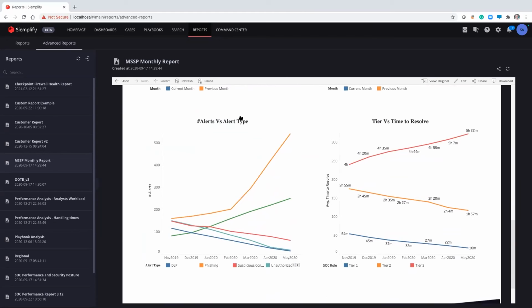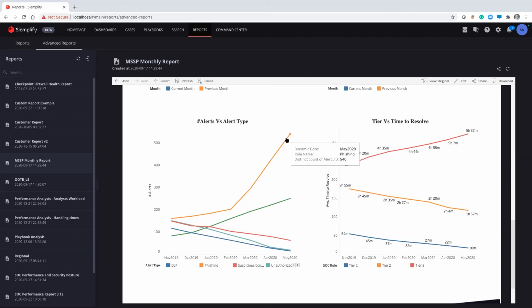One more thing that you can see in this report is the alert type ratio out of the long list of the full picture of alerts. So you can actually track each type of alert and see what the situation is. In this case, I can see that I have a decrease in authentication issues, but there's a huge increase in something. Something is going on with the phishing alerts, and maybe I have to check it. Maybe I have to consider the tools that I use. Maybe I have to train my team. Maybe I have to look at another policy or process that I want to put in place.